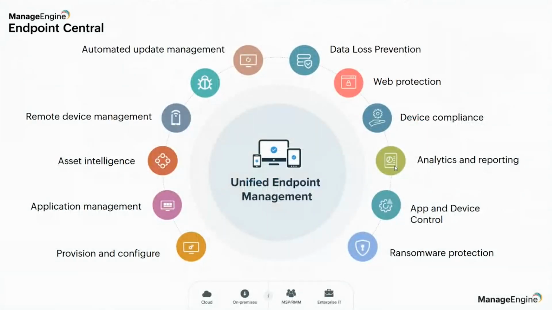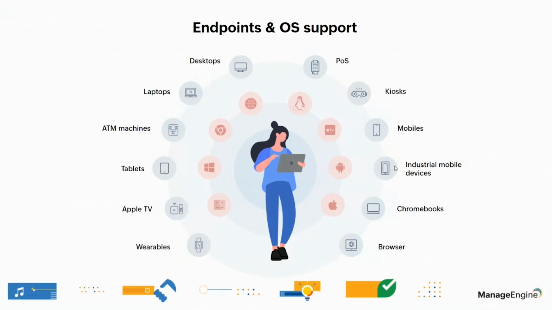So these are the features and functionality supported from the unified endpoint management and security suite, where you can manage all your IT assets with one console, like ransomware protection and remote device management, and also application management for your endpoints. These are the mobile devices, desktops, and laptops that we support, which is the classification of the devices that we could manage with our Endpoint Central UEMS product.